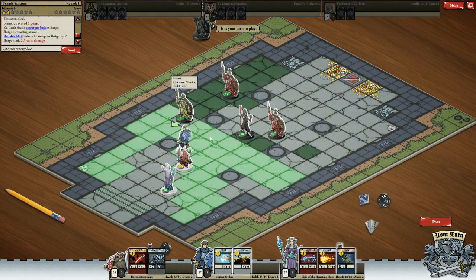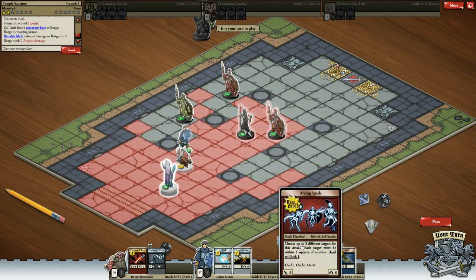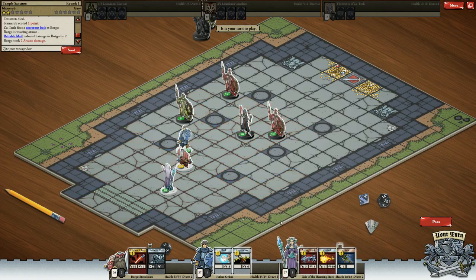So this guy's there. Sorcerer's Bolt. Choose up to 3 different targets for the stack. Each target must be within 3 squares of another. Hard to block 1. Oh, that's exactly what we're talking about. So hard to block means that it will reduce the die roll by 1. Let's see. Fireball. Man, this does so much damage. It's ridiculous.